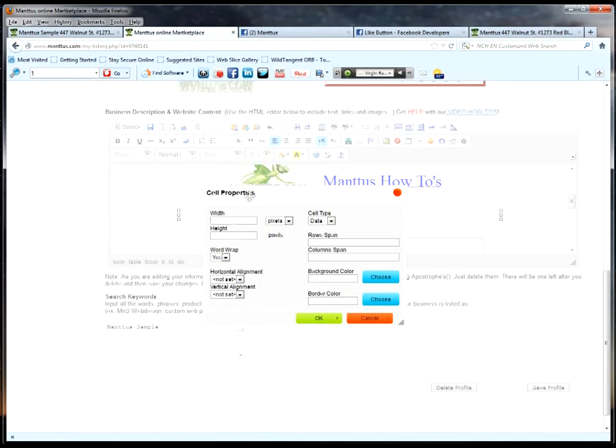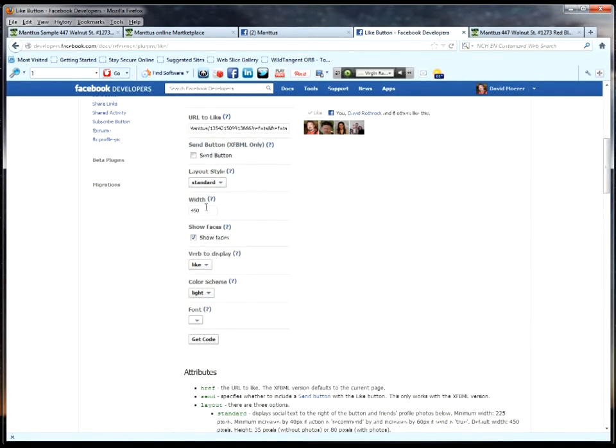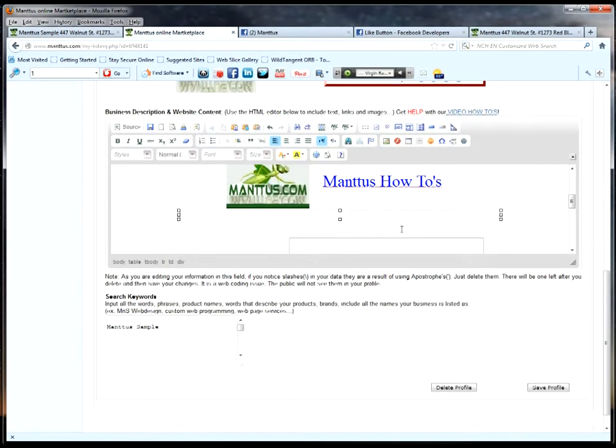If you noticed in your setup, it's 450 in width. So we're going to go back to Mantis and set the width of that cell to 450 pixels, so it keeps it wide enough that it's going to have plenty of room to put the pictures in.